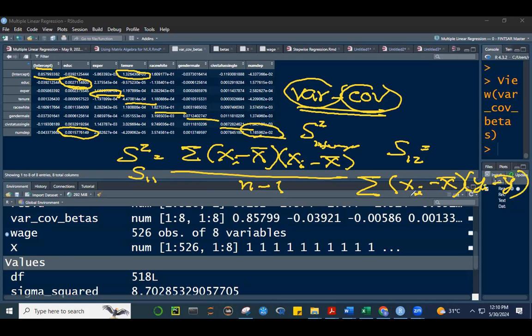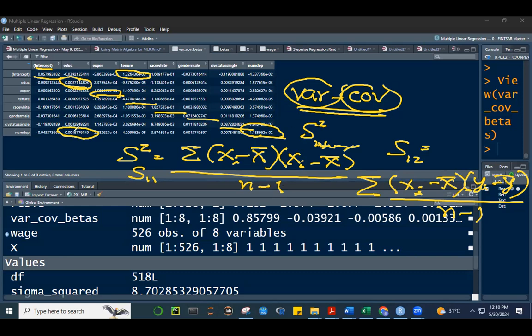So different variables, no? Over n minus 1 if it's a sample, or over n if it's a population.